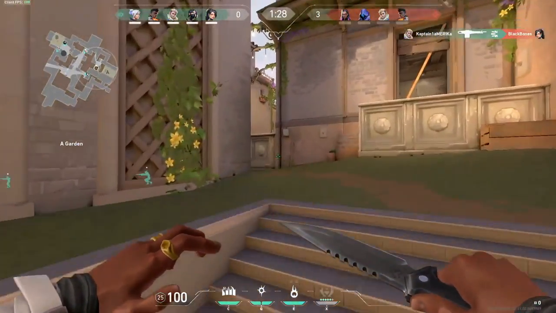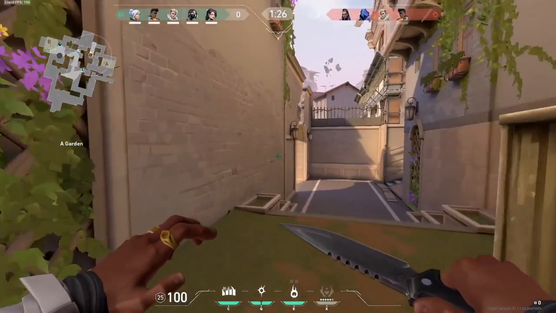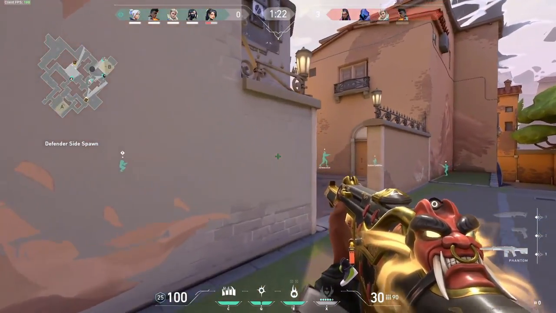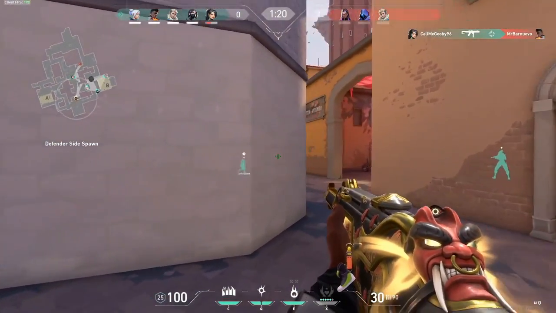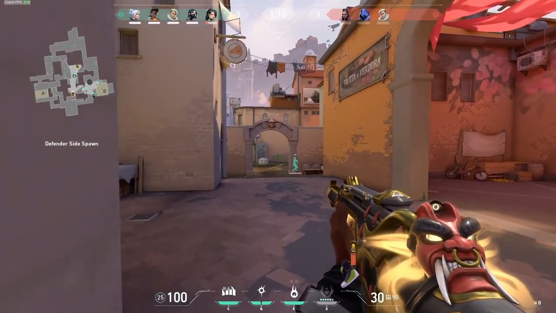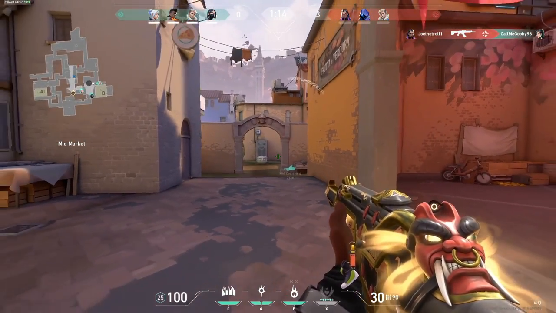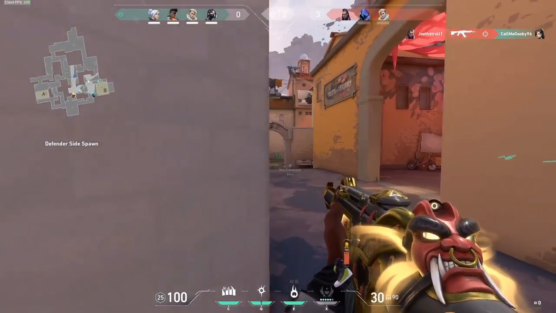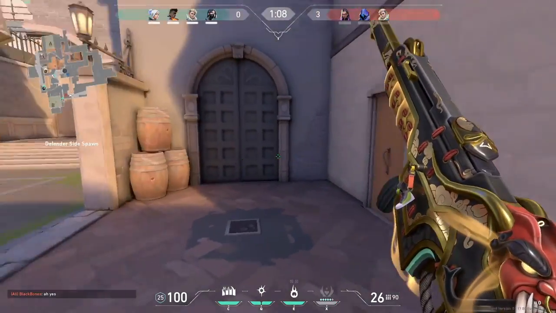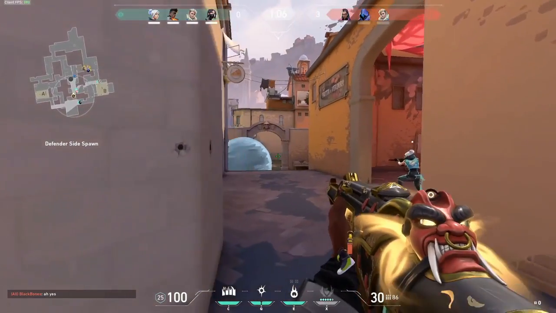It looks like the rotate is coming in. Sova was able to, it looks like, delay them at least, but now that you've rotated off-site, you have left A completely open, so it is possible for the enemy team to take the A bomb site for free. Just looking at your positioning right now, yep, you want to get behind cover. You never want to be standing out here in the middle of this sort of lane. You're just asking to get killed.